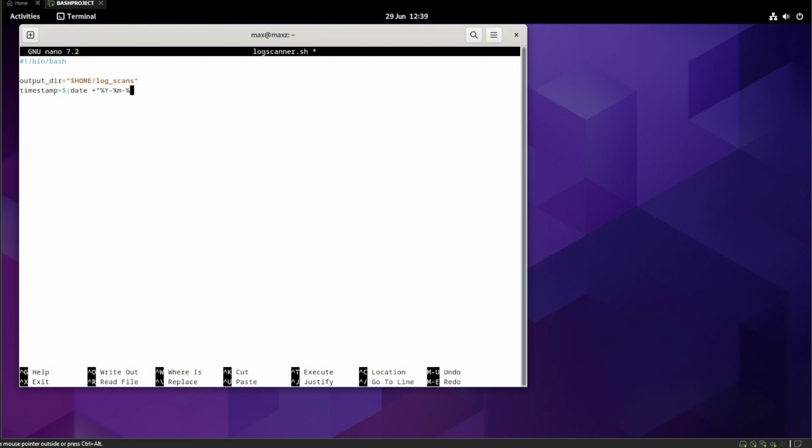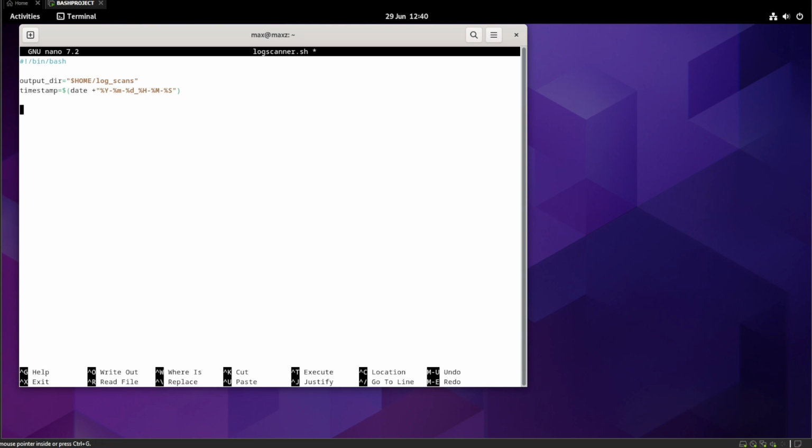Dash again, and then put %d for day, and then underscore, and then we'll go to specific time. So %H for hour, dash again, and then as I said previously, capital M for minutes, and then again S for seconds. And there we go. So now we have a timestamp that we can assign to the file names. Simple as that. And we know that when we encase in brackets, we're encasing the output of this command under the variable timestamp.